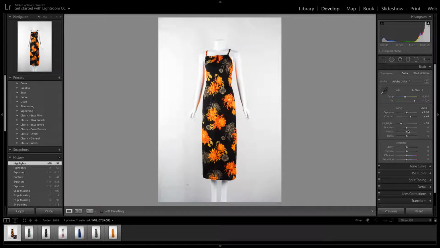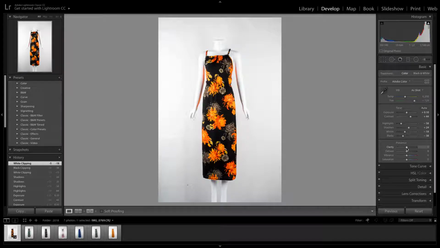And shadows. Okay. Shadows, you can put up the shadows a bit, see, and the whites, it's up to you. It depends what you want. And the blacks, I want it like this.